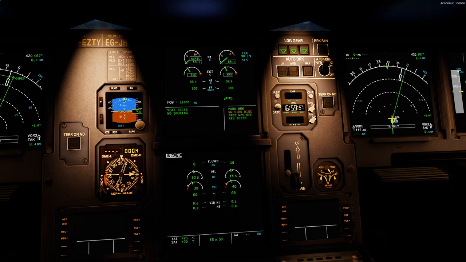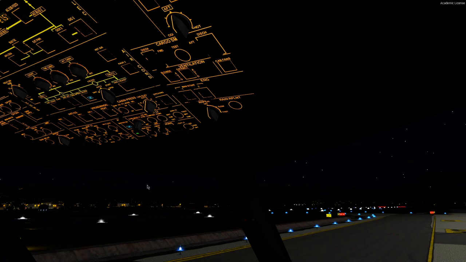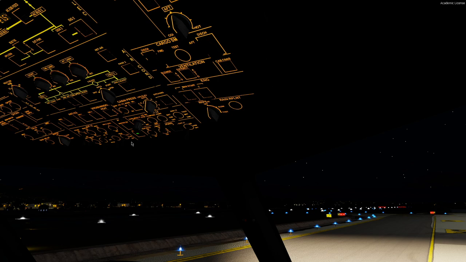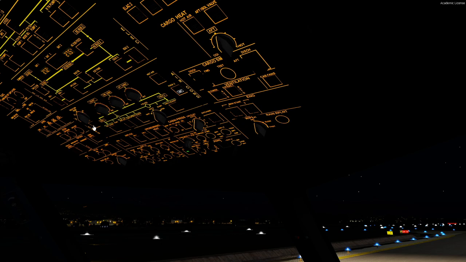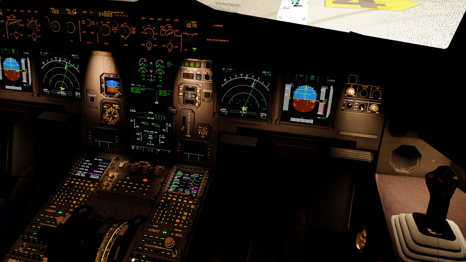I'm going to turn them down a bit. There we go. Right, max auto brake on, and speed brakes armed. Taxi lights on, runway turnoff lights on. APU off. Pack 2 off. Pack 1 off. Let's go 4 left, 4 right. Window blinds open and seat belts fastened. And fall down. Nice, everything's good at that end.